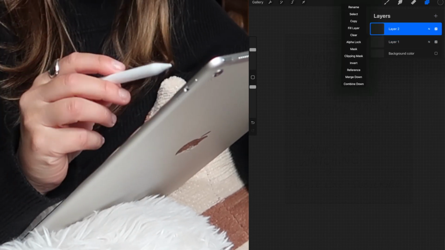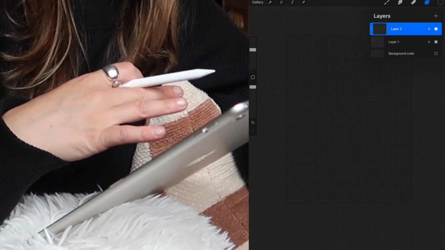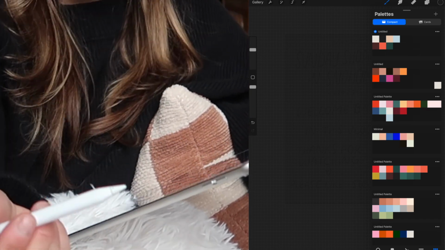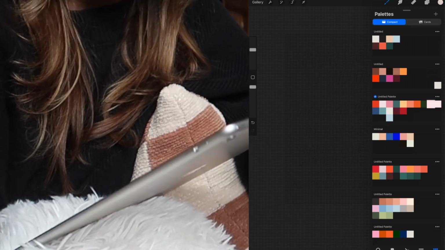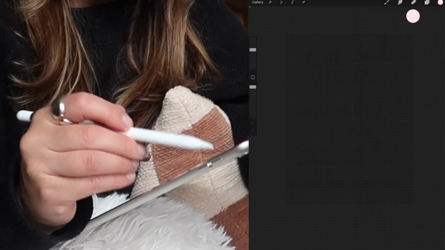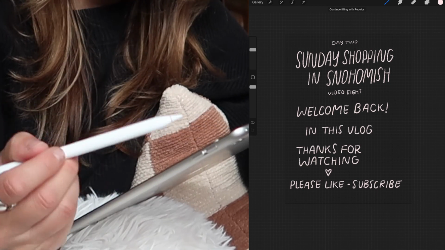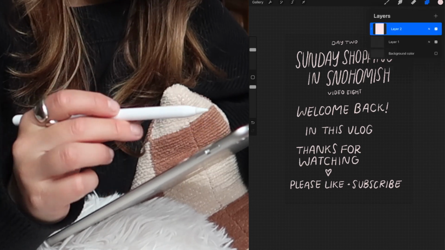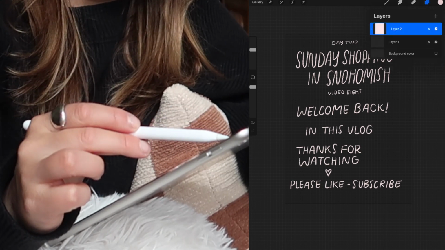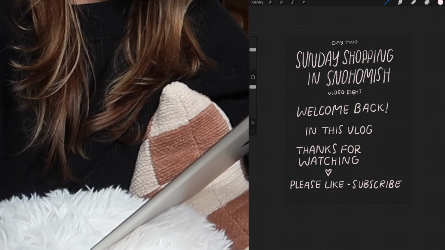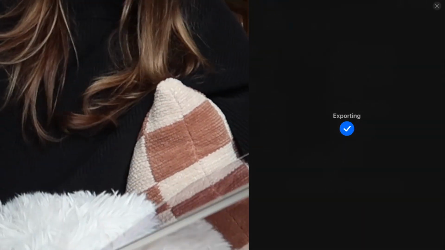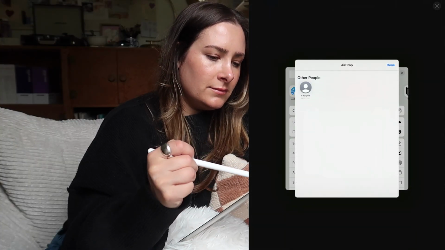But later on in this, I will be doing a clipping mask. So you can create a clipping mask by adding a new layer and making sure that that's over top of the layer where your text is. Clicking on that and then selecting clipping mask, and then what you can do there is just pull whatever color you want your type to be. Just drag it from your palette to the page and it will clip all of the type in the new color. I just did a light pink color. You'll also want to turn the background layer off before exporting your PNG, just so that you don't have to deal with that once it's in the computer.